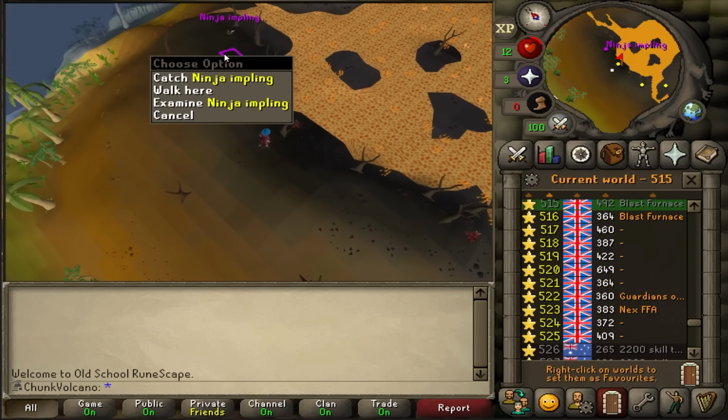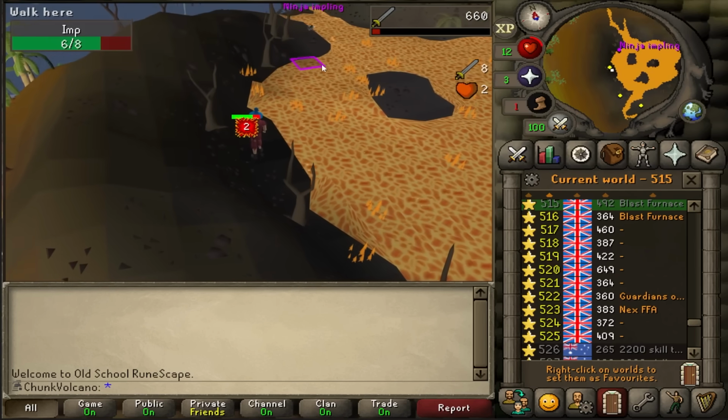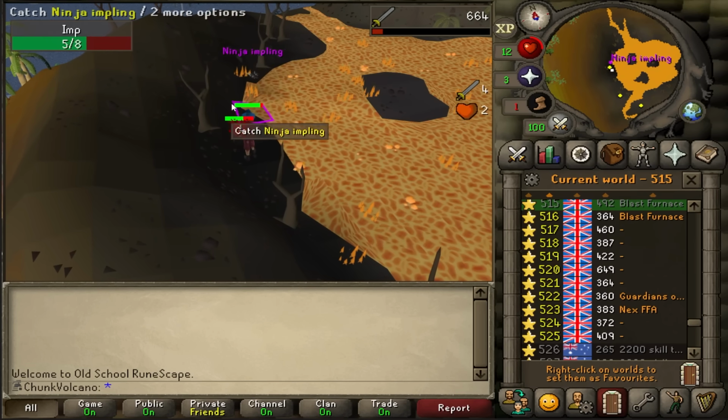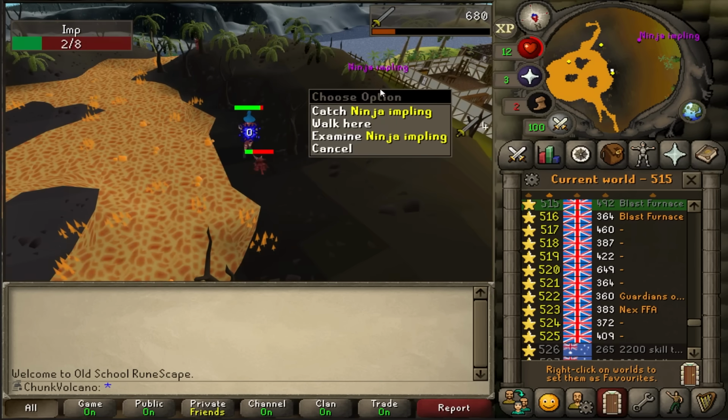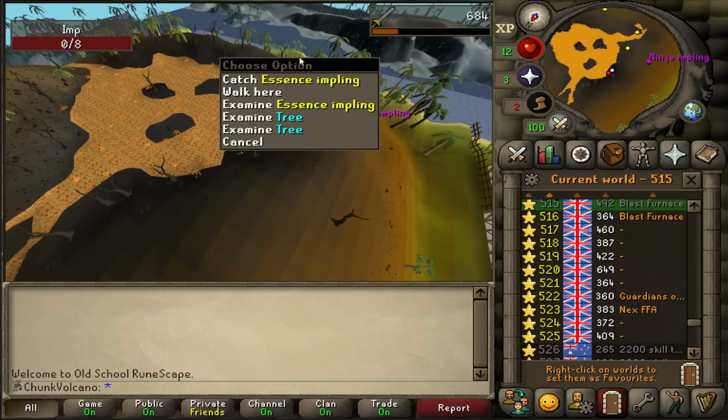Oh, impling spawn on the volcano. I was wondering what skill to lamp when I get random events, and this might be it. I wonder if low level ones spawn as well, or if it's just high level ones like Ninja and Dragon. I'm going to keep an eye out for those. Oh, there's actually an essence right there, so low level ones do spawn.